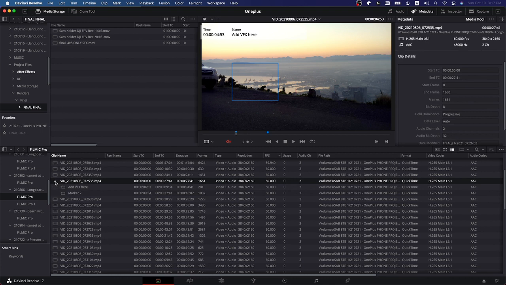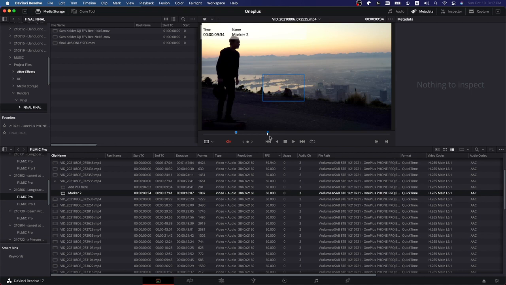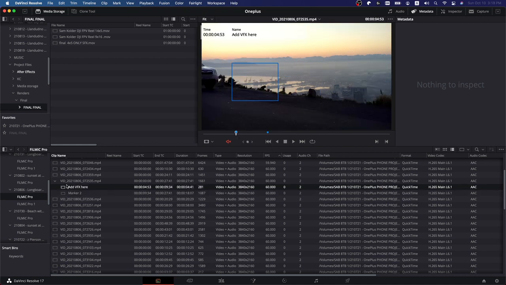So myself or another editor can click that drop down. They can see what it is that I'm trying to communicate here and just double click to access that part of the timeline right away. This is really awesome because it makes it a lot more efficient to direct the other person to the exact place that you were trying to bring them and communicate the information right away. And the last thing to note is that these markers translate on every single other tab in DaVinci as well.